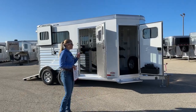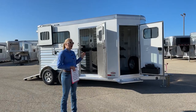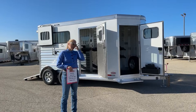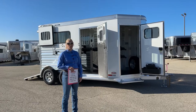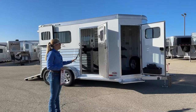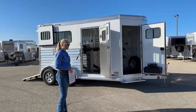However, if you're looking for a little bumper pole to pull behind a small SUV or little truck, a runaround option. Maybe you've got some big horses, a big operation, and you don't want to have to haul a big head-to-head to the vet just because one horse needs to go and get something done. So having a runaround that is of proper size to fit those big horses is a really great option.